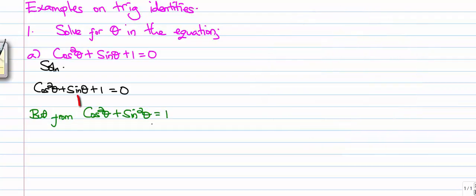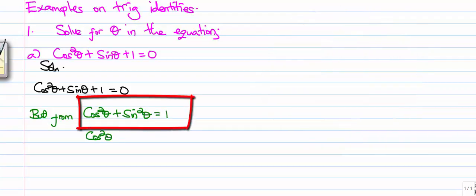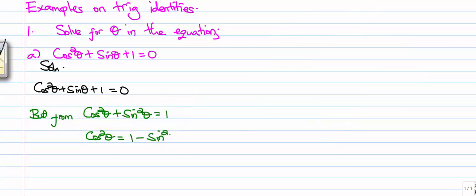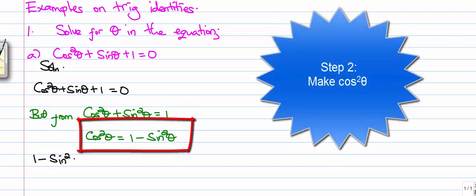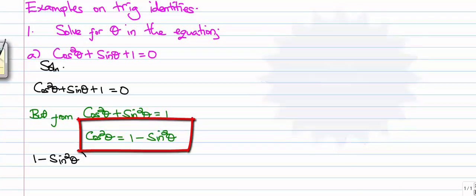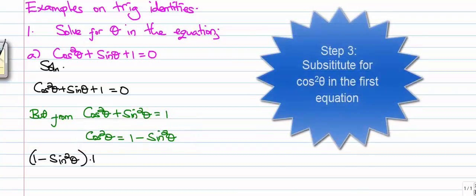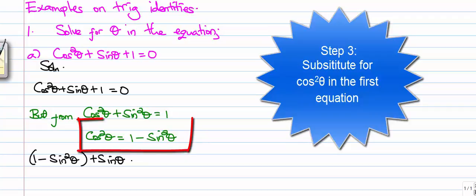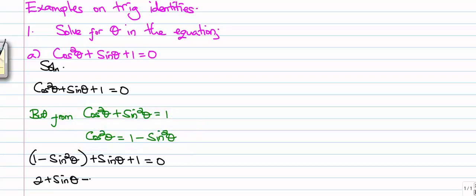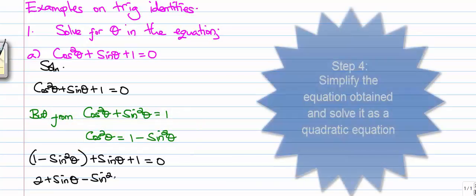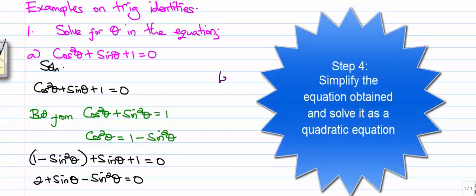And of course that is our first trig identity which we obtained through Pythagoras theorem. If you remember, cos squared plus sine squared is equal to 1 as long as the angles are the same. So we make cos squared the subject and then replace it in our equation above. And once we replace it, we shall obtain that equation in black being written. Once you simplify, or put common factors together, you'll obtain 2 plus sine theta minus sine squared theta equaling 0.